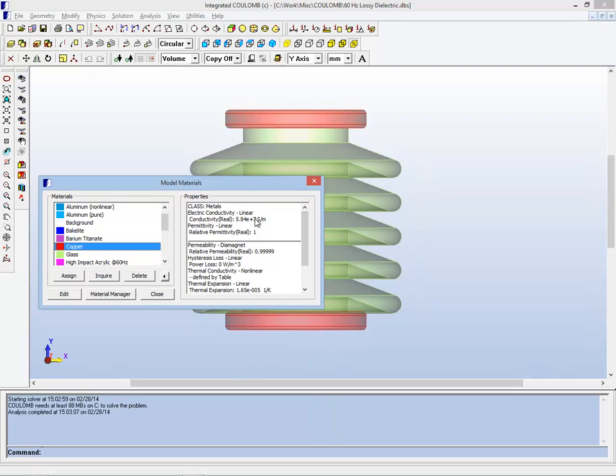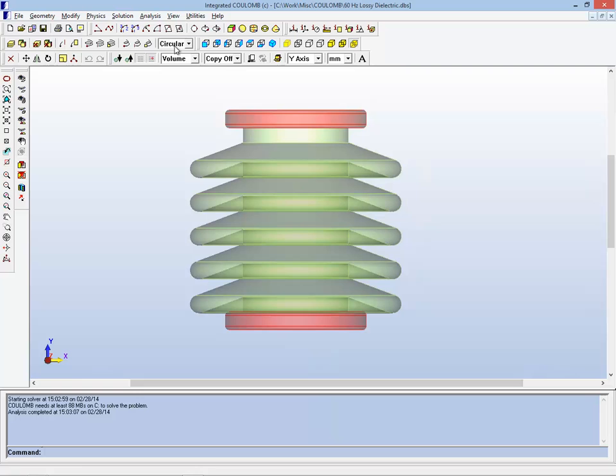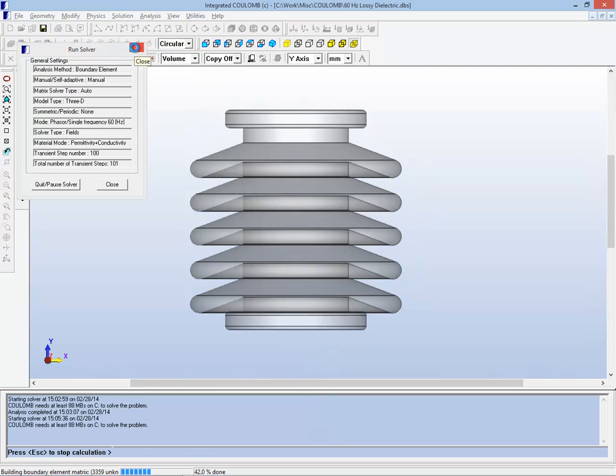So if we modify the glass to find something somewhere in the middle, let's edit the conductivity to be 1e-4 instead of 1e-14. We'll do that, and run the same analysis again and then compare the two. Note that 1e-4 is still something like 11 or 12 orders of magnitude more insulating than the copper. So it's still a vast difference as compared to the copper.